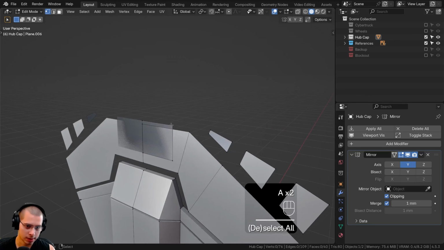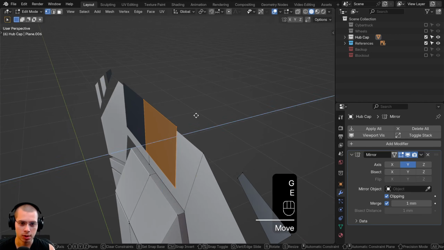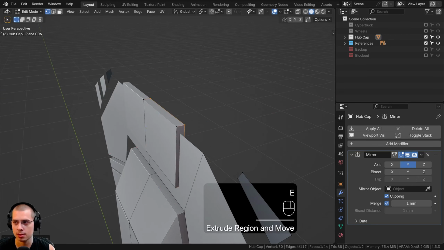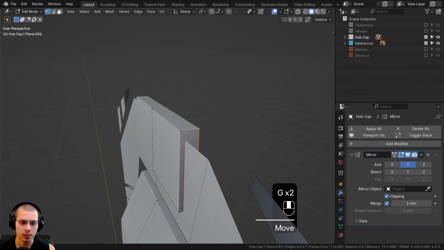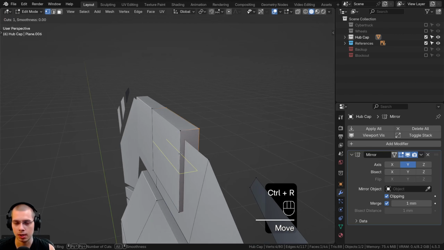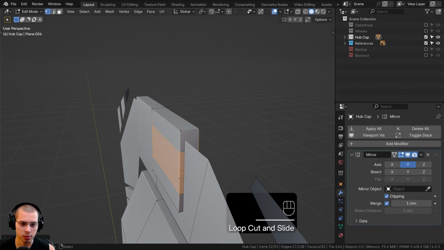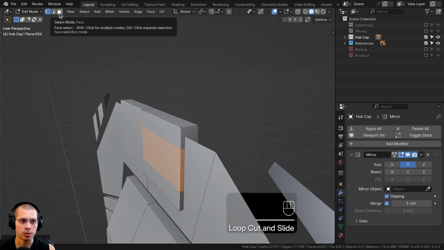Let's hit the L key to select this piece here, and we'll bring it forward, and then we'll extrude it back so it has some thickness. Now I do want to make this piece start to rotate over a little bit, so we're going to add some loop cuts right here. Let's scroll our mouse wheel so there's like 3 loop cuts, and we'll put it there in the center, and then we'll go to the face select.